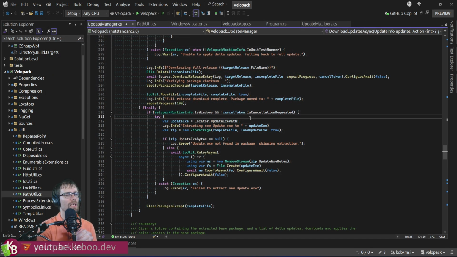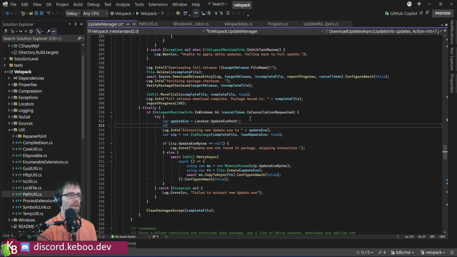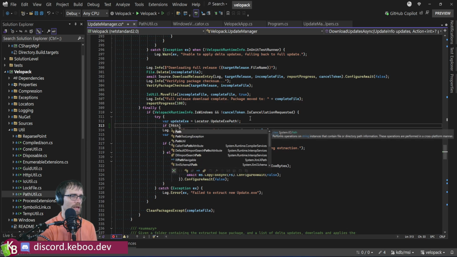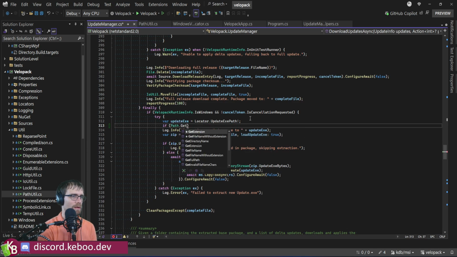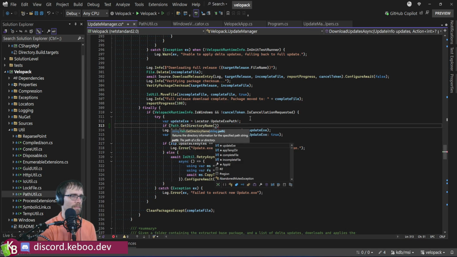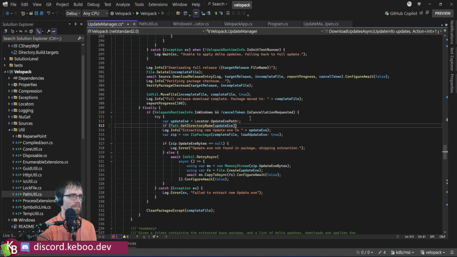Okay, so here we kind of need to know if the update exe path is writable. So we could just handle it directly. Get directory name of update.exe.